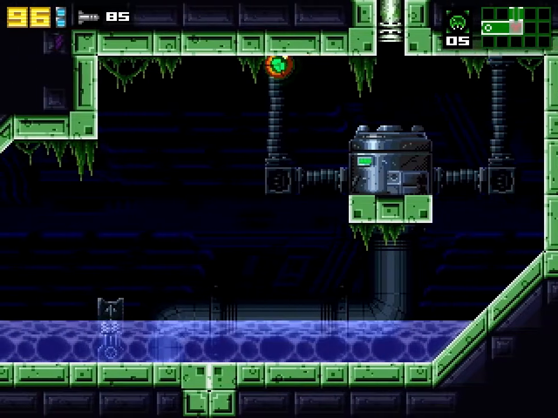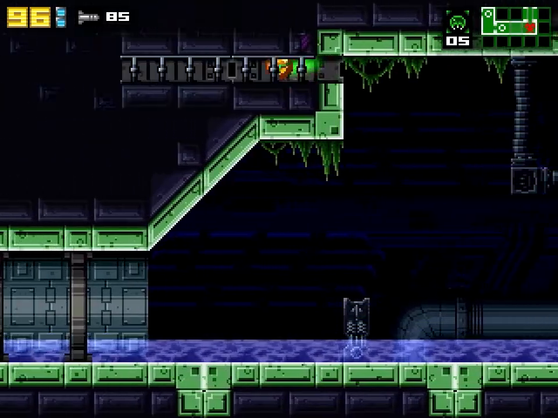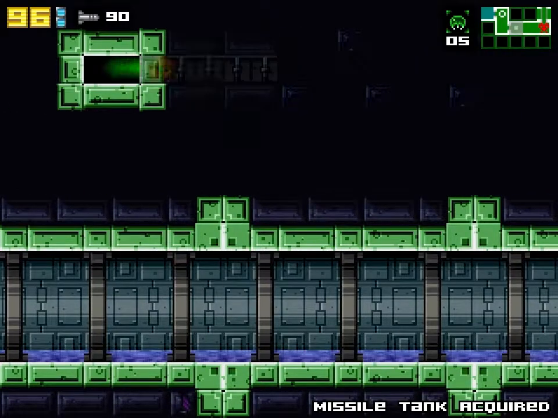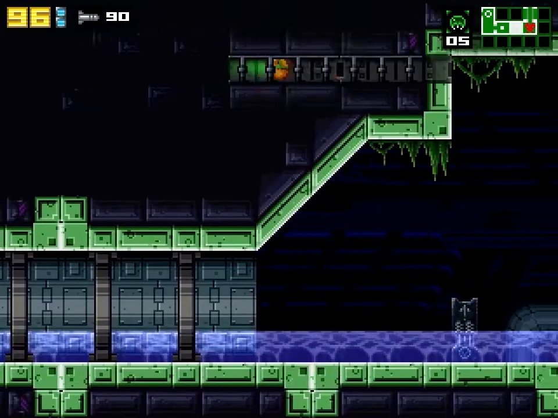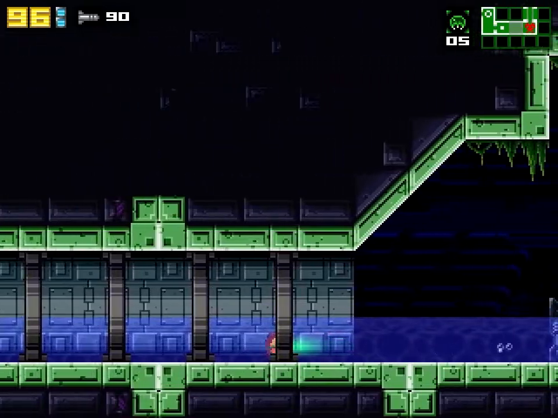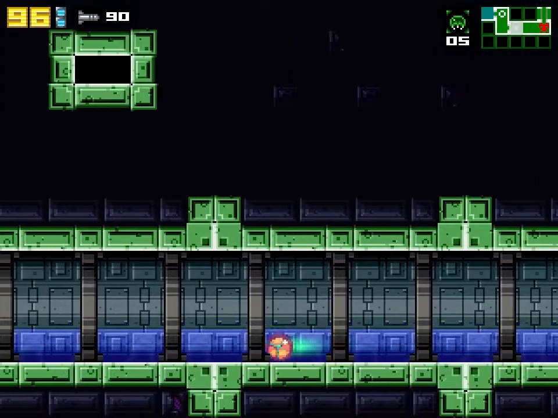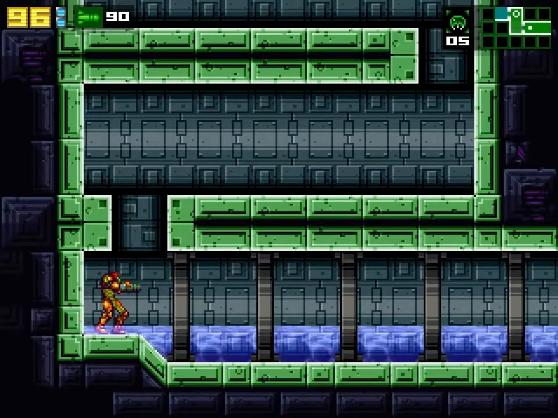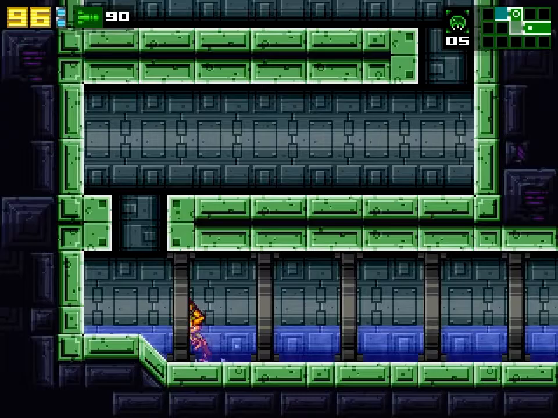One thing we will want to do is go up here, though, because we may have seen a missile when we came into the room. And if we go all the way back out, you can see that there's still a hollow circle up at the top of this shaft.